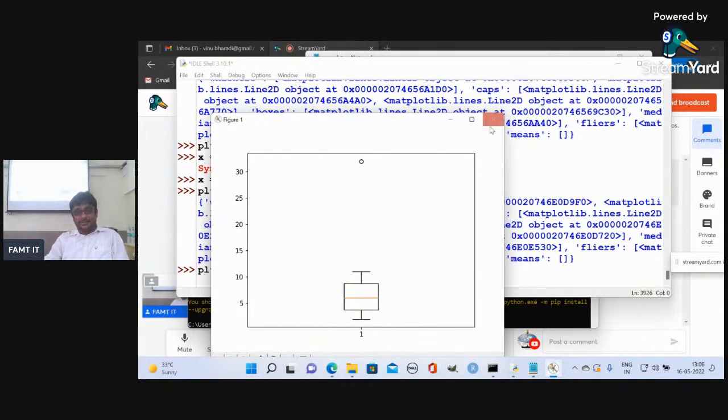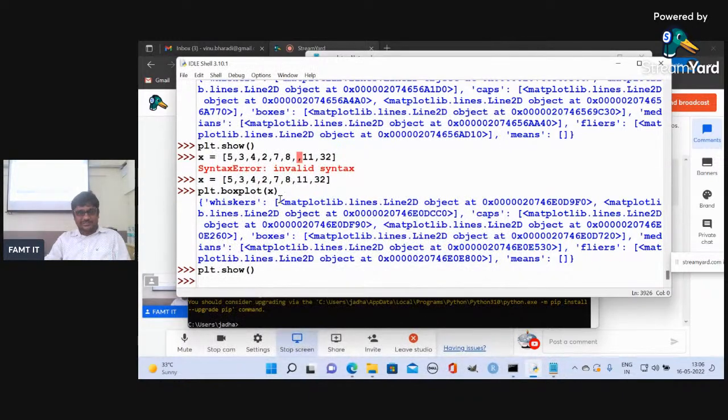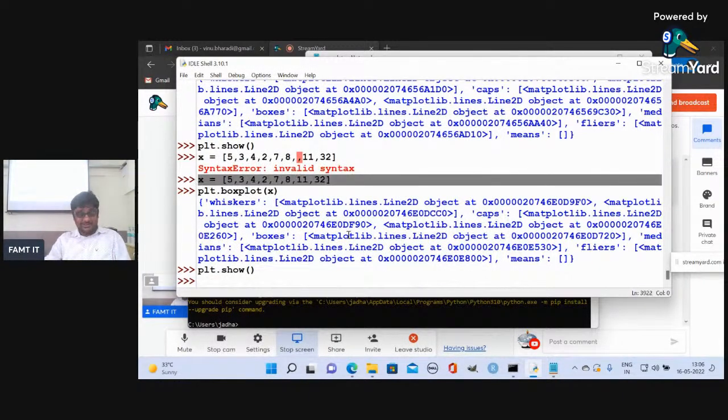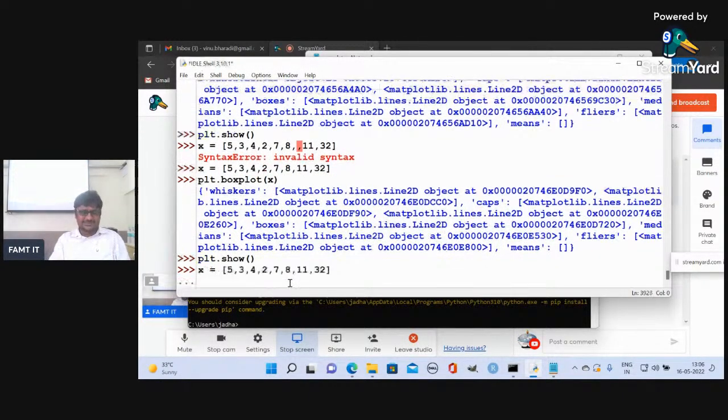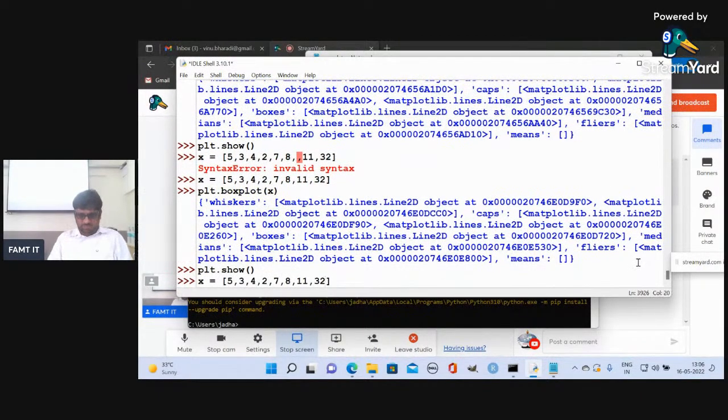Now, to explain it better, I won't take the outlier here, but rather work with normal data.